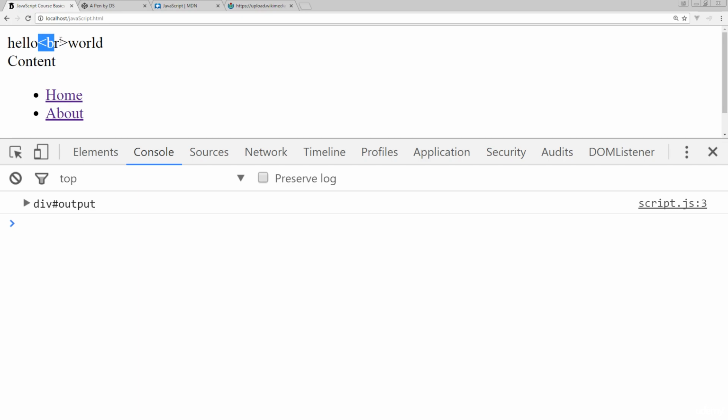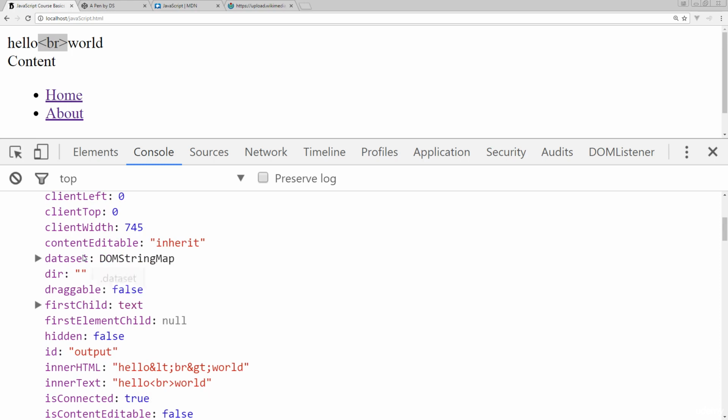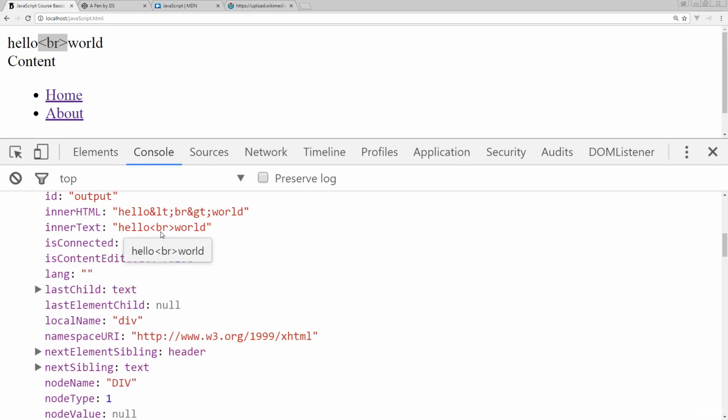So that's the difference there, so that we see those HTML tags that we would be placing within there. So those are the two options that we have for outputting and updating the content, and it's really easy and straightforward. With inner HTML, it's actually not writing out the HTML tags, but inner text is writing it out as just regular text.